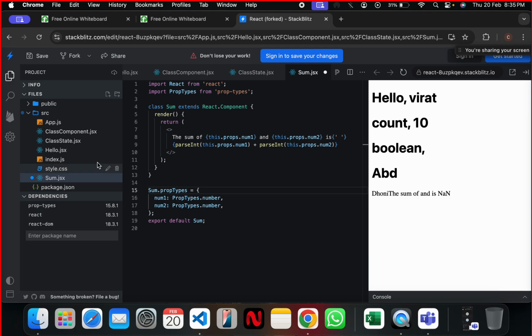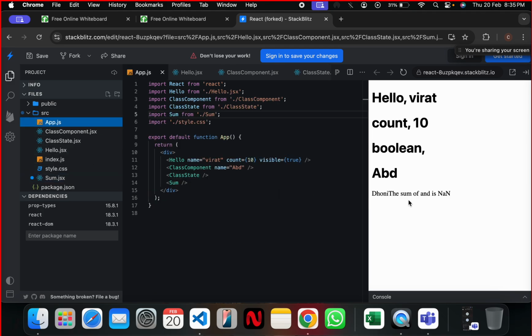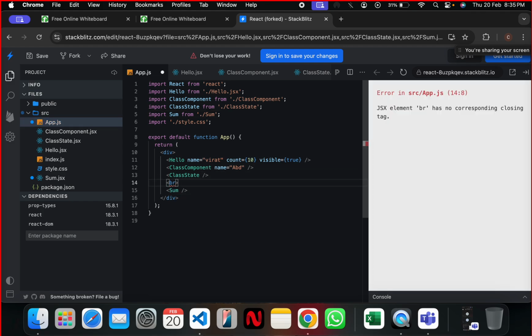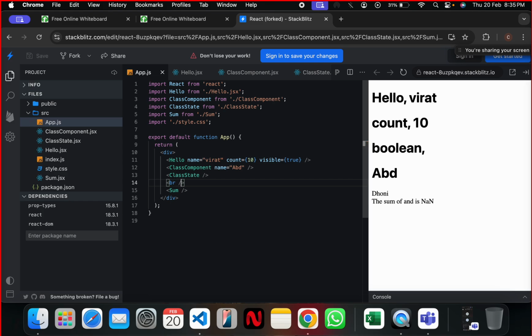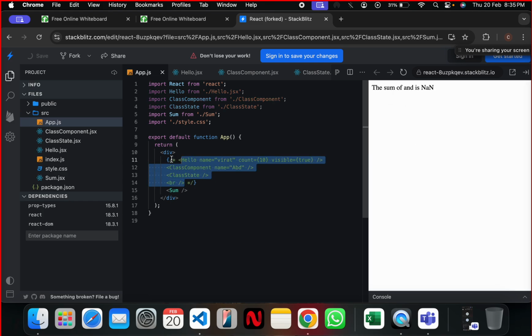Okay, PropTypes I have to use. Now I'm getting something called "not a number", because I need to pass something.